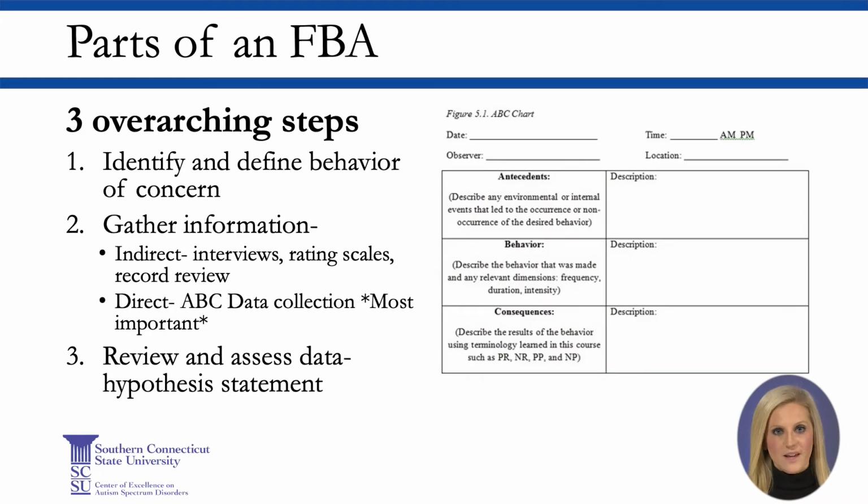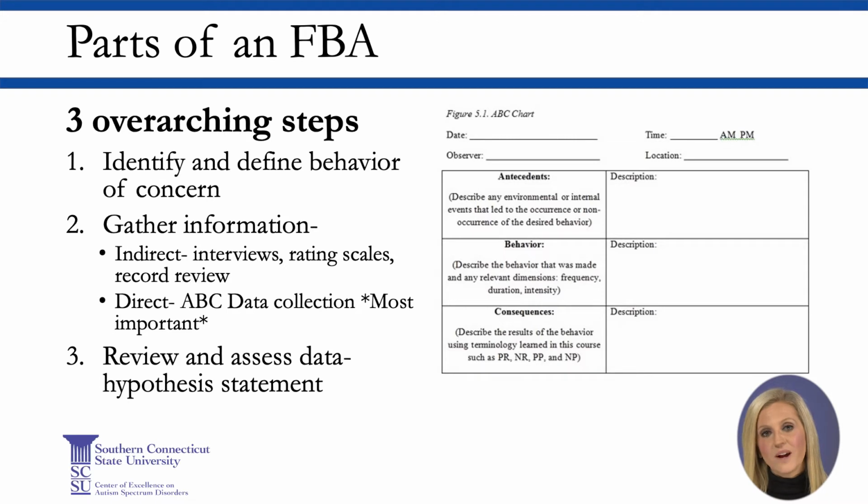So the first step in the process of an FBA is identifying and defining the behavior of concern. The reason that we put so much emphasis on defining the behavior of concern is because behavior can be defined by different people in different ways. What I may view as an instance of a particular behavior, someone else may not. And therefore, our data collection and ultimately our intervention may not be accurate. So we really need to ensure that we have what's called an operational definition of behavior.